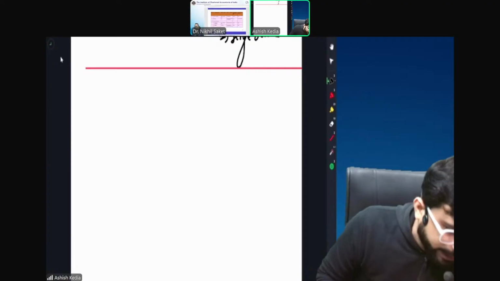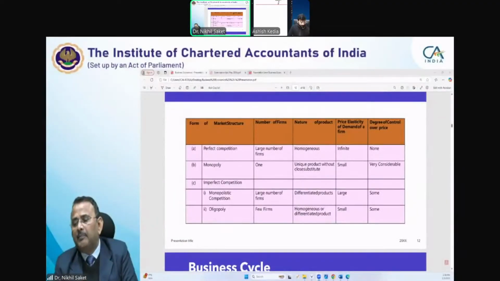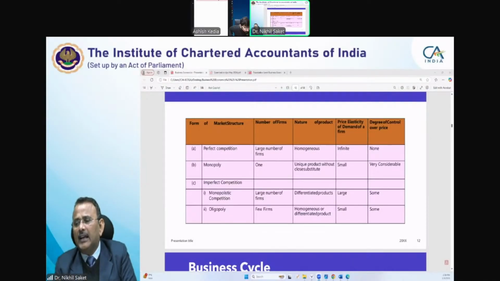Okay? Apart from that, in case of graphs, you can also draw the distinctions. Through a graph, you can very easily understand the characteristics of a particular market structure, whether it's homogeneous, whether it's elastic, whether it's inelastic. All of that you can differentiate in the graph. So that is helpful in terms of revising that particular part.